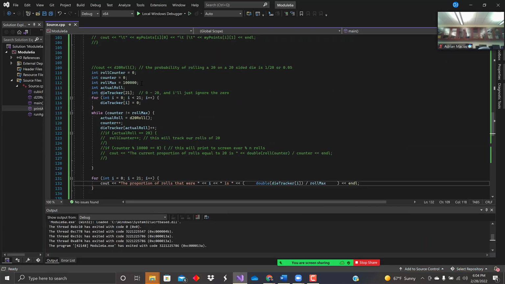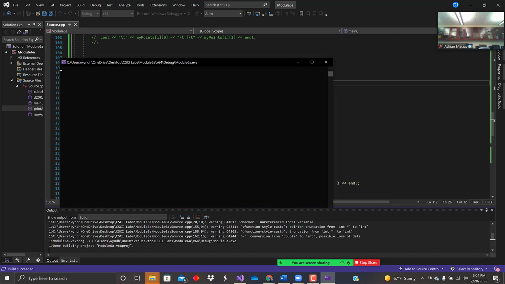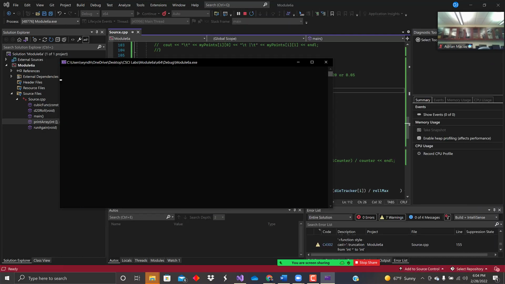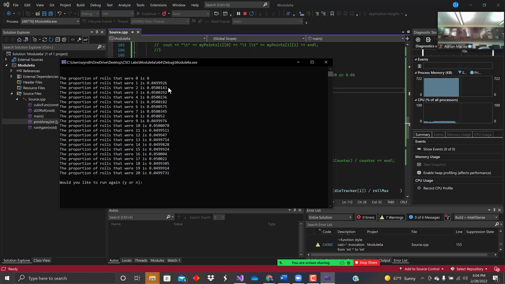But if we do it enough, they should all be pretty close to 0.05. I went too big. There it goes. And to 4 decimal places, they're all 0.05.